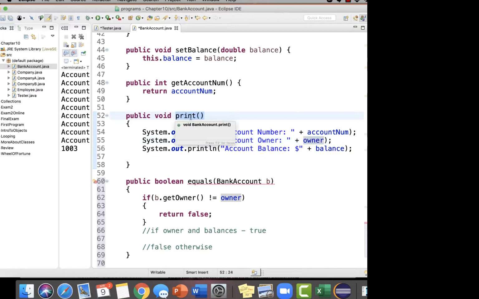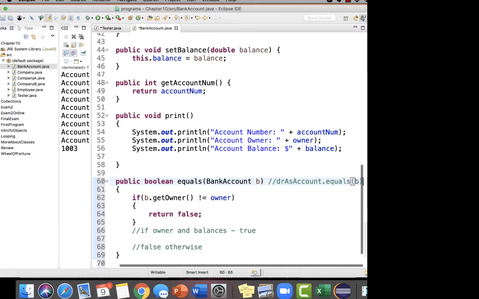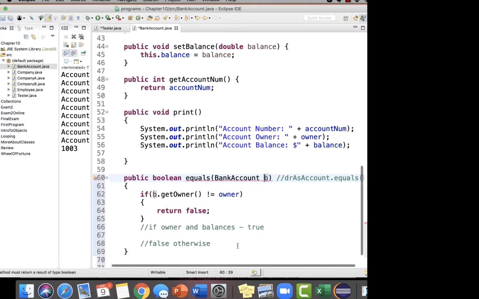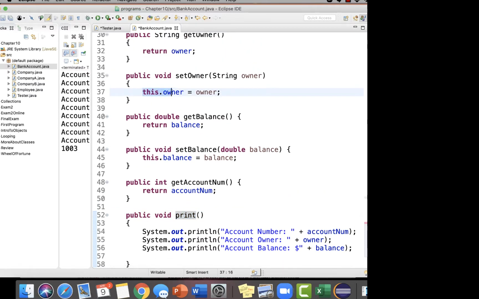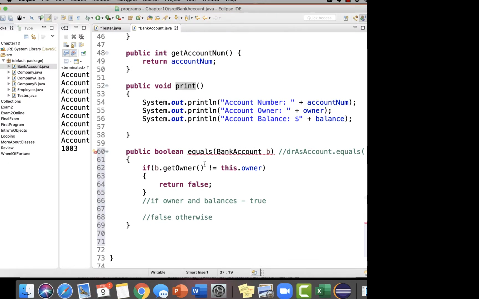So with that similar idea in mind, if I just use the word owner, or call the attribute owner right here, then I'm referring to the owner of whoever called the dot equals method. Sometimes it can be nice to write out an example here, like Dr. A's account called the method dot equals, and we passed in a different account. No matter what we passed in here, we know that it's stored in something called B when I'm in this scope. So b.getOwner does not equal the owner. Also note that I could say this dot owner, just like I can say owner here if Dr. A's account called print, or I can say this dot owner up here. Same thing, there's no other owner in this context. So comparing B's owner with the calling object's owner, or the parameter's owner with the calling object's owner.